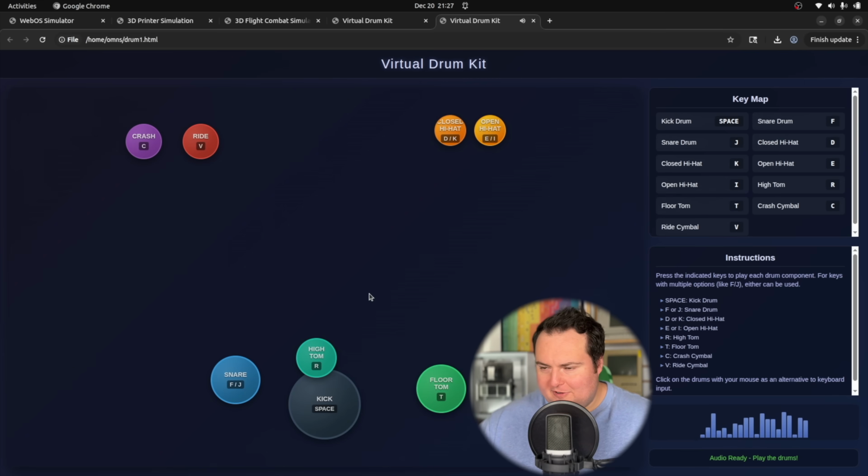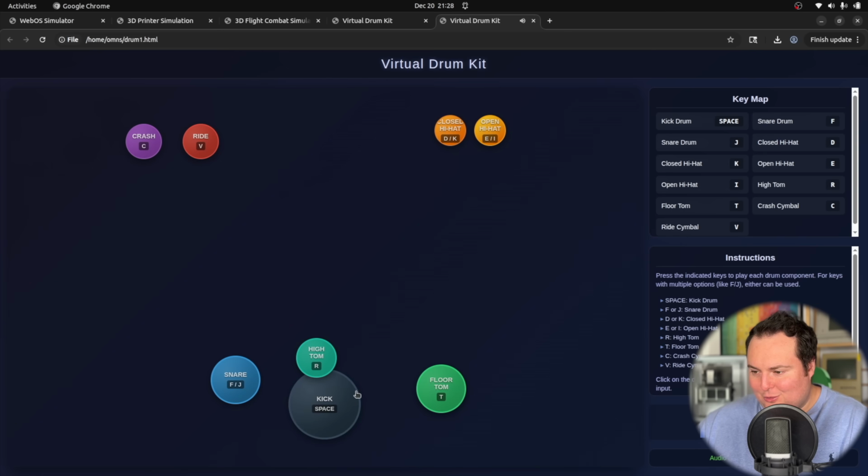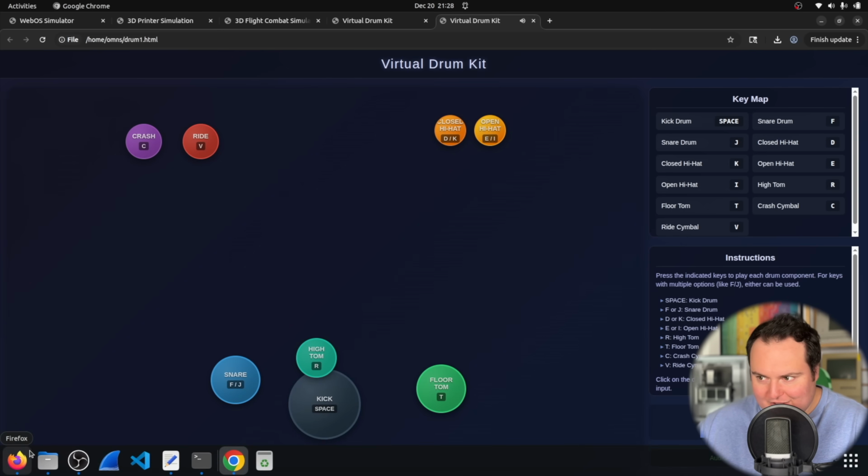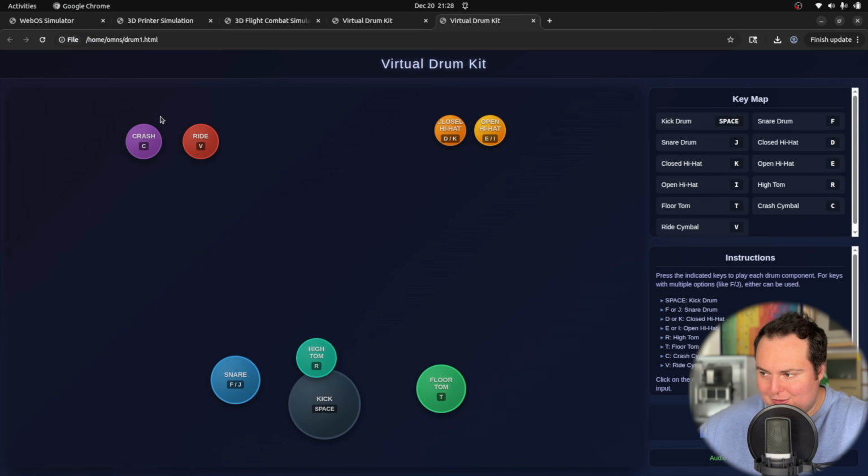All right, overall, I'm very satisfied with this result, even with the actual effects that we get on the drums when we're playing them. The little weird waveform thing here is a nice touch, although I don't know how true to life that would be in terms of what would actually be demonstrated in an actual waveform. And then we have nice instructions here, and the key map does actually show us what's being played, as well as the hover effects or movement effects on the drums. So overall, I'm going to say this was a rather successful result, and the actual samples that it used here for the sounds are very true to life.